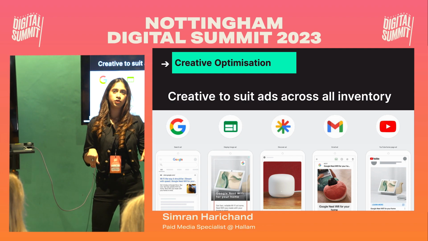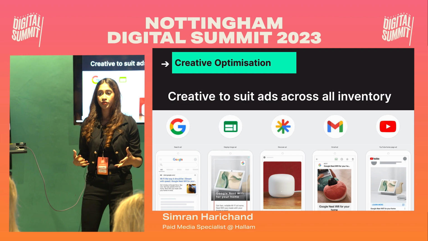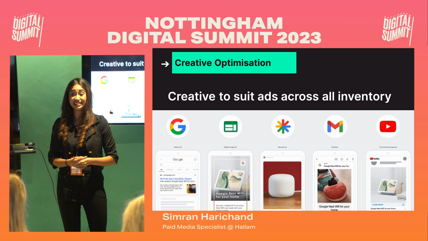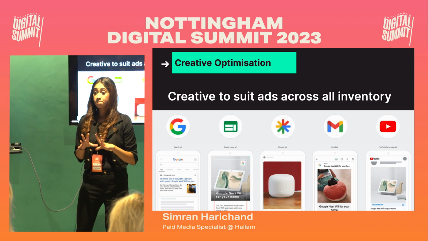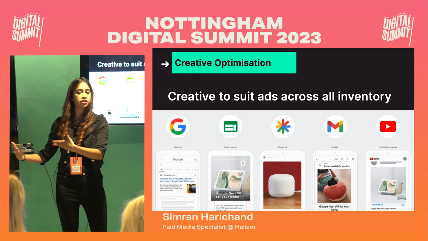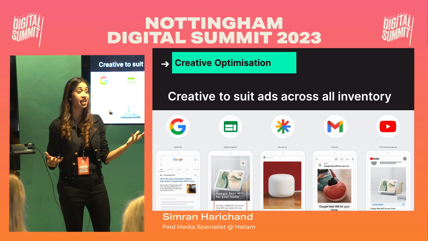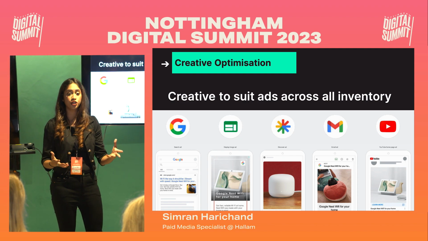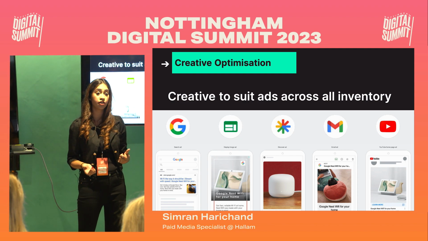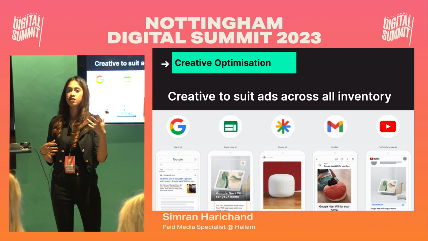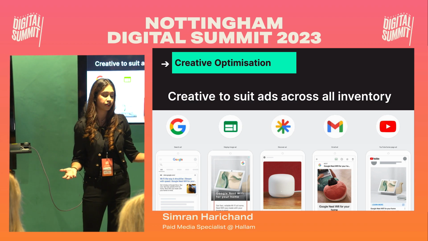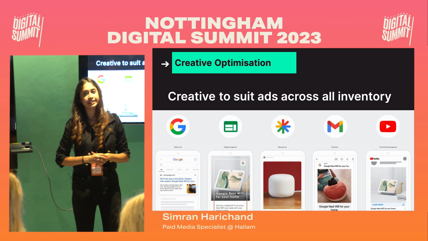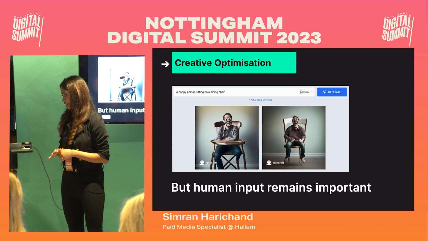But one of the things that I've seen with businesses, the struggle has always been, we don't have the resource to make all these videos and images and everything that Performance Max needs. And that's a fair concern, but there are quite a few options out there, like something as free as Canva can be used for you to merge a couple of still images, turn it into a GIF, use it as a short video in your Performance Max campaign. You can also use paid-for platforms like AdCreative.ai or GenCraft. The caveat with AI-related image software is that human input will always remain important.